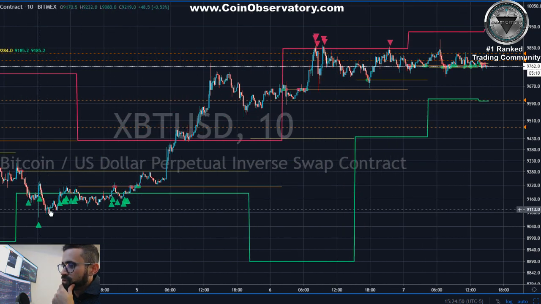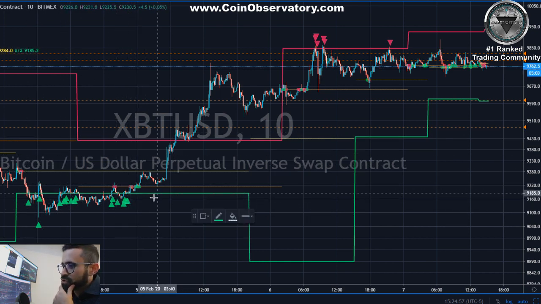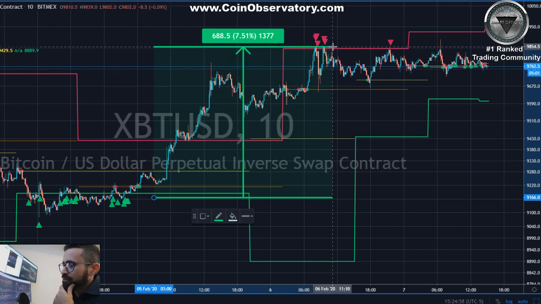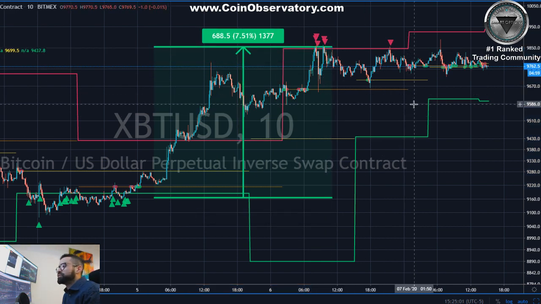Even on the 10-minute, looking back, this would have been a good add for a long. It's a 10-minute chart with a 7% target. If you're on 10x margin, it's 70%. If you're on 100x, it's 700%. That's crazy for an intraday entry.